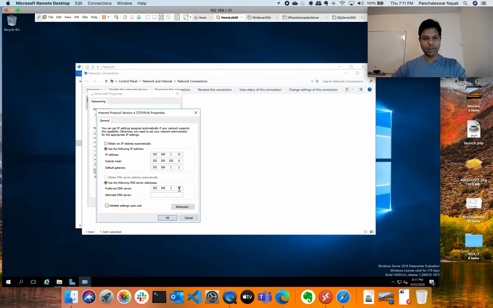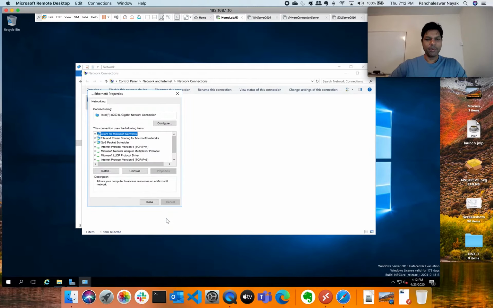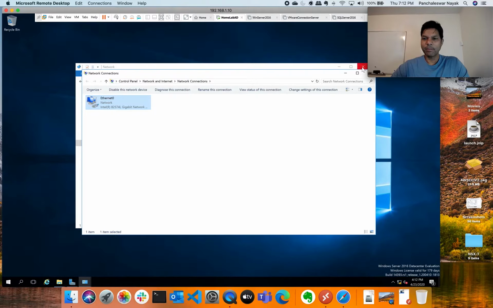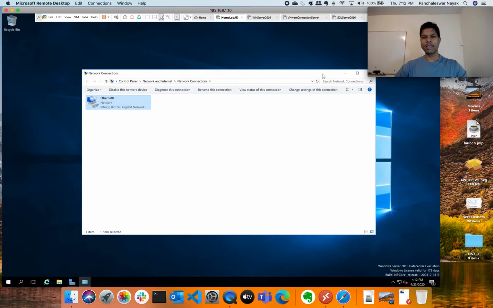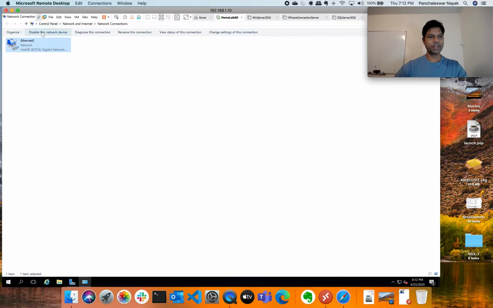Okay, so this is going to install, maybe it is going to download some other packages also. So for the time being, I'll not give the same IP here. I'll give my normal regular DNS server IP, so that if required, it can download some of the packages from the internet, because my 1.1 is the gateway and also the default DNS server. So I changed it, and now let's go ahead and install the server.